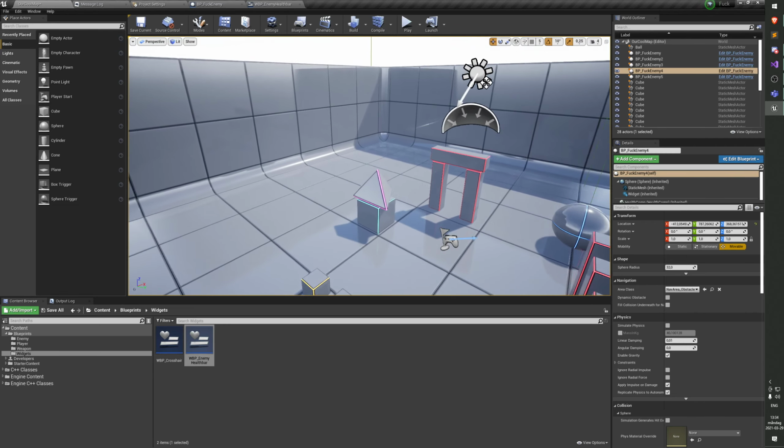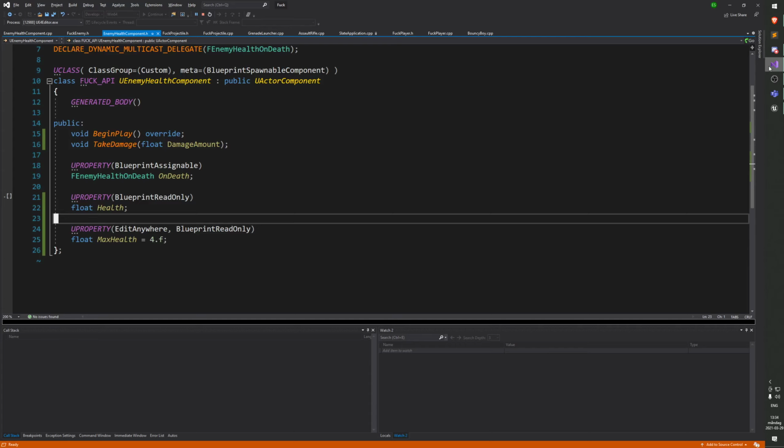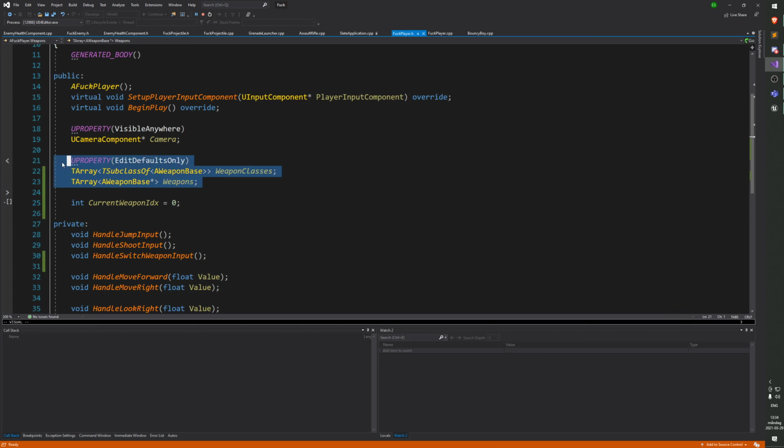So what would be the best way of doing that? I think there's multiple ways of doing this. Either we spawn, so in the player we'll still have these lists and we still spawn all the weapons, but we enable and disable them as we pick up stuff.